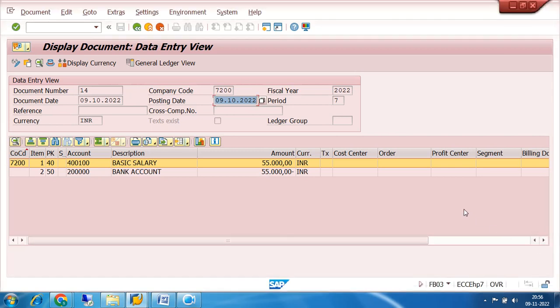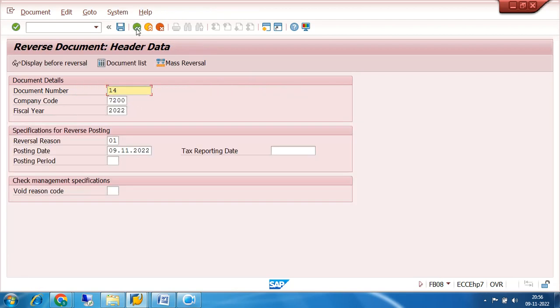If you understand that this is the original document which you want to reverse, which was passed on 9th October, then you can just come back and click on post. Once you click on post, the reversal document number 1005 was posted.